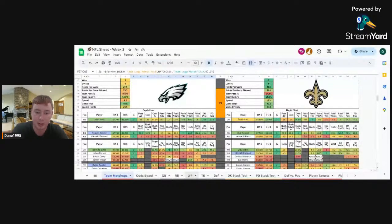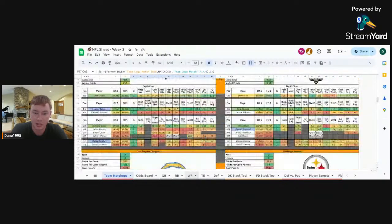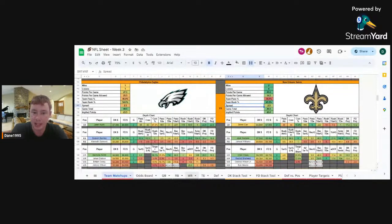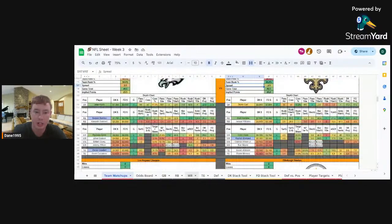in this one. So 6,300, I think, is just too cheap for him and what the role ultimately will be for him. It's just kind of been one of those situations so far this year. As you look at New Orleans, they've run it 65% of the time. And a lot of that's been the game script, the game flow. Expect that could change a little bit in a neutral situation here against Philly.